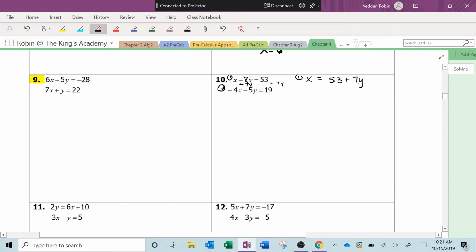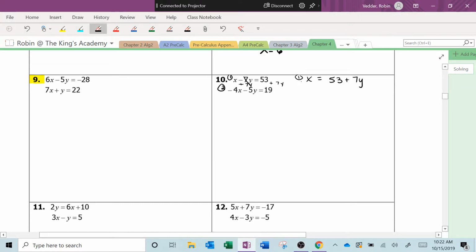Wait, so why don't you put it in y equals mx plus b? You just don't do that. No, because here you're not trying to graph it. You would do that if you were graphing. Here we're trying to solve for x and y. Okay. So whichever variable is easiest to get by itself, you get that variable by itself. So now we're trying to find what x and y equals.